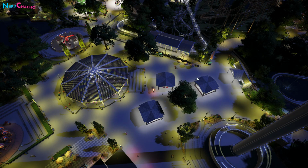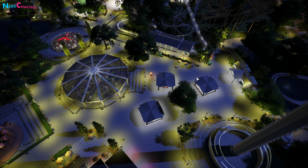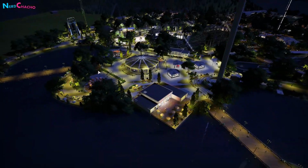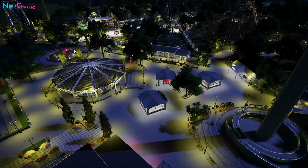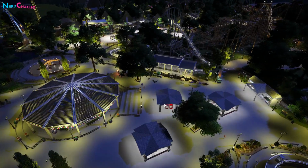I was at Thorpe Park for their Fright Nights, and I was sat there thinking, how is this park lit at night? Because they're doing rides in the dark and everything. And the reality is, it's a really dark park. It's not that well lit at all. And they just use accent lighting. So shops and everything would be lit, but the main areas would have very minimal path lighting. So that's kind of what I'm going for here. You wouldn't be in a situation where you need to light everything. You just do what you need to do.